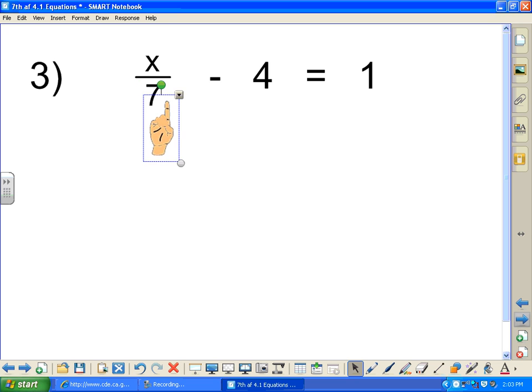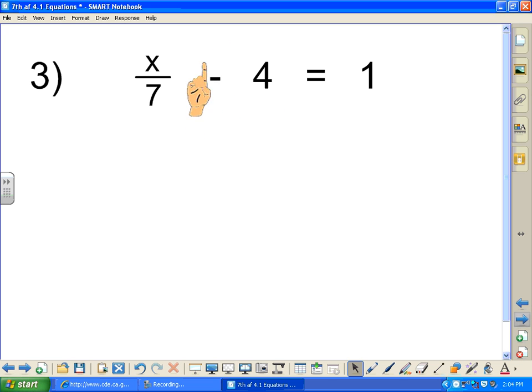And so it's telling us that an unknown variable, x, an unknown number, divided by a 7, subtracted by the 4 is going to give me a 1. Okay? That's what the problem is. An unknown number divided by the 7 minus 4 gives you a 1. Granted that they gave us the answer, we need to work backwards. And normally we would divide first, then subtract. But since we're working backwards, we're going to take care of the minus 4 first, the subtracting 4.